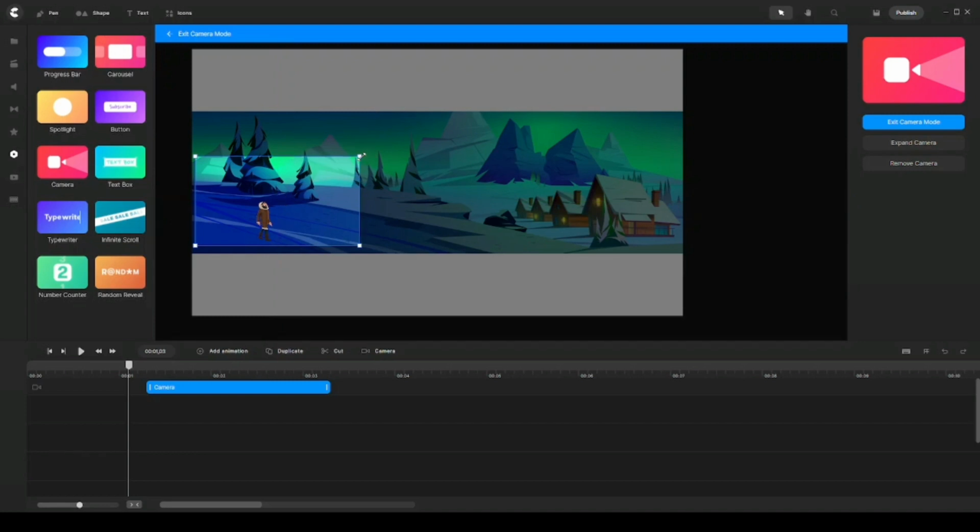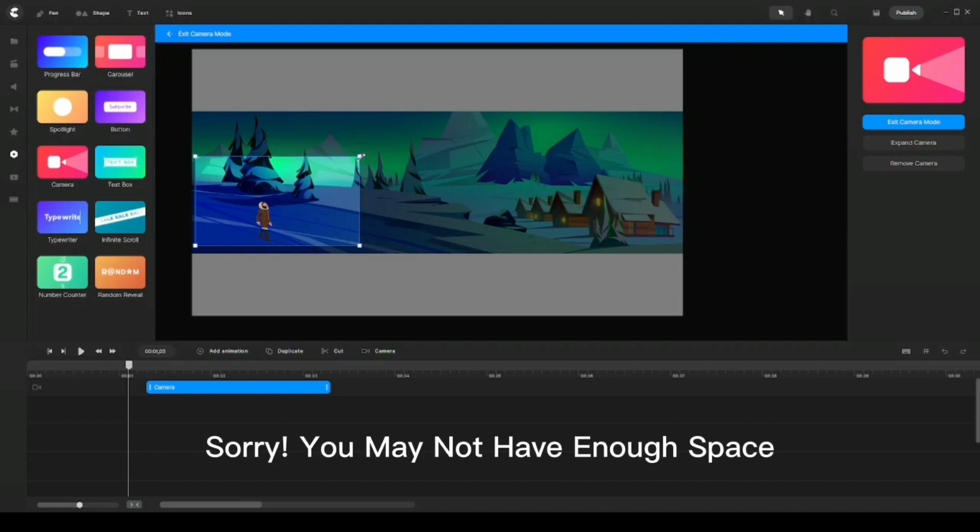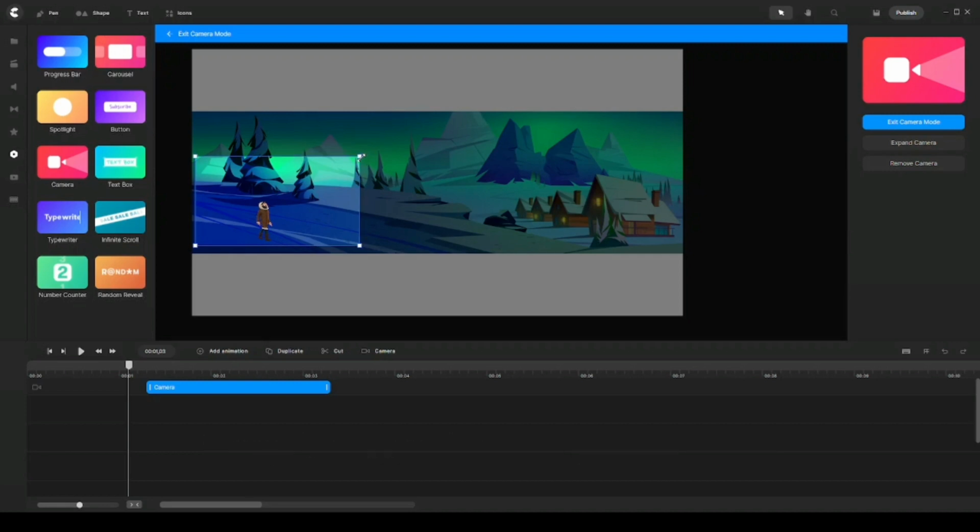Maybe you want to expand it, but just make sure, with this background being fit inside of the canvas, you will have enough space for the camera frame to move from the left side to the right side, to give you that dynamic feel. So let me try and make it as small as possible.